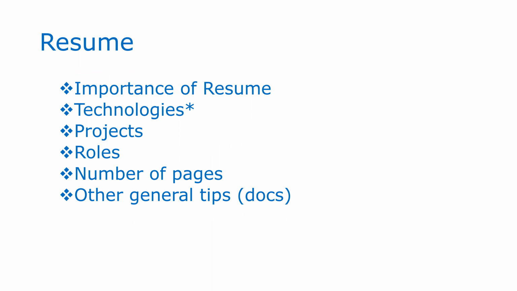For example, recently I was reviewing one of the resumes and the person was saying, I was using Google technology, and we were interacting with the Google technology and Google technology was giving us the information. We were giving some information to the Google technology. It's a vague word. So instead of writing like that, in your resume, you have to mention, I was using JSP, I was using Struts, I was using Spring, I was using Hibernate. And I was using Hibernate for what? To write the data to the database.